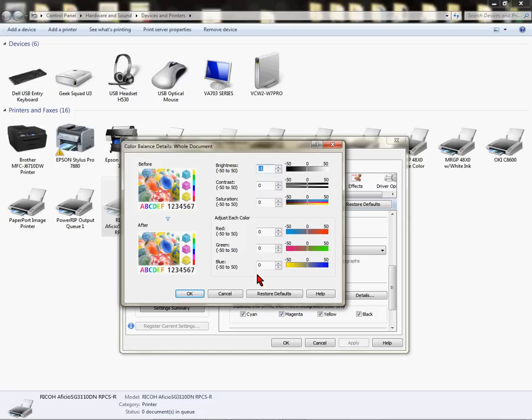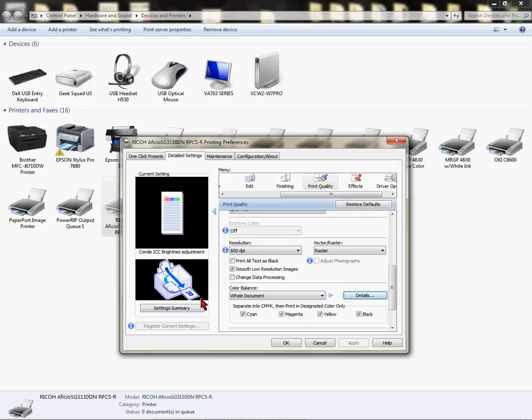Save your values. If you find something you're satisfied with, you can always save your values by saving a preset, and I'm going to show you how to do that as well. Once this is done, you just click OK. If for any reason you want to go back to the defaults, you can just click Restore Defaults here, or Cancel out. Okay, I'm going to cancel out.